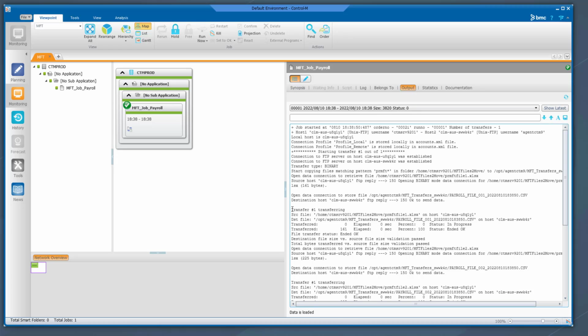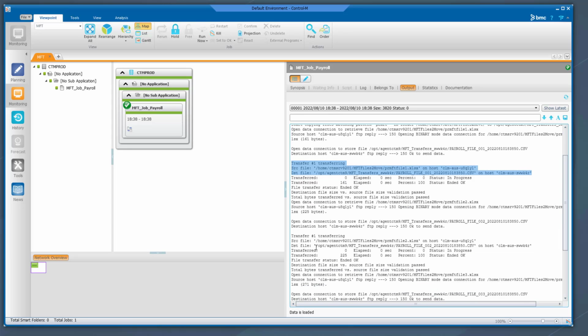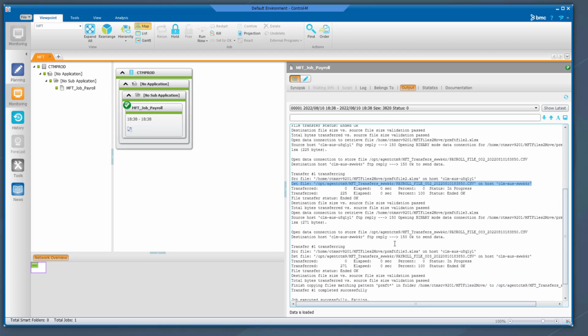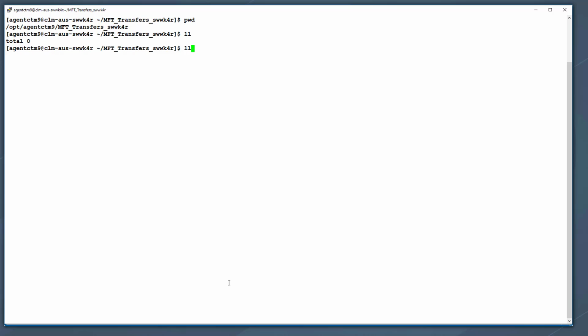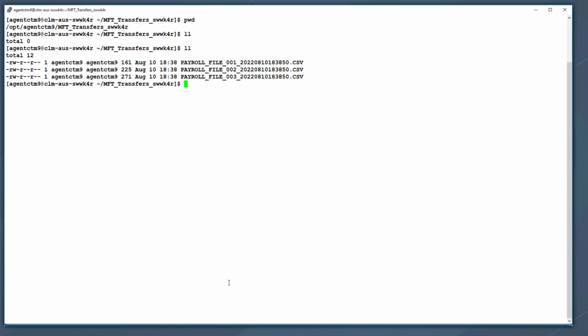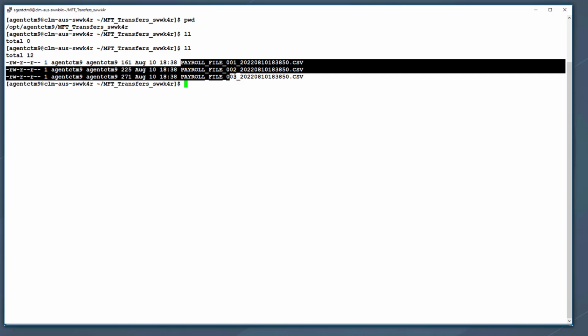In this line, we can see the transfer of the files and also the new name assigned during the transfer to the target directory. Here we can see the first file, and if we scroll down, we'll see the second one and the third one. So now if we go to the vendor's host and check the target location, we can see the transferred files following the name convention requested by the vendor. As you could see, this new feature is very useful to manipulate file names when transferring multiple files.